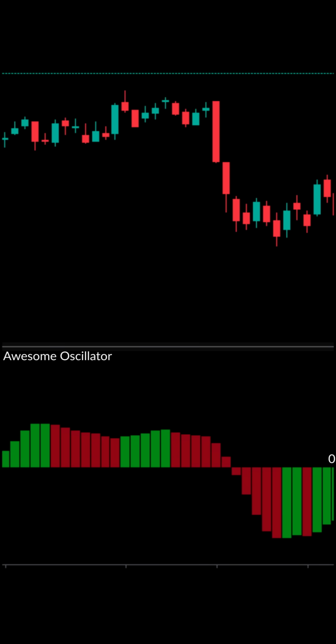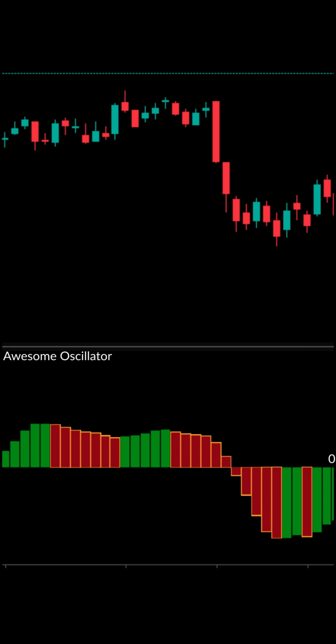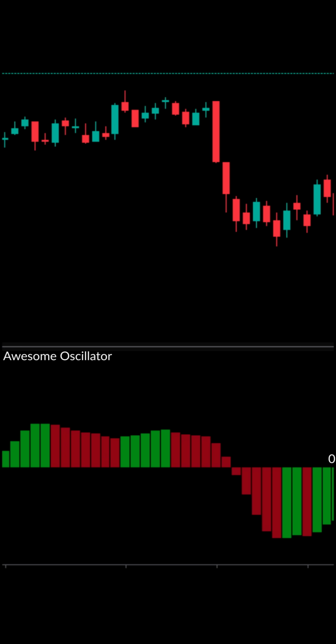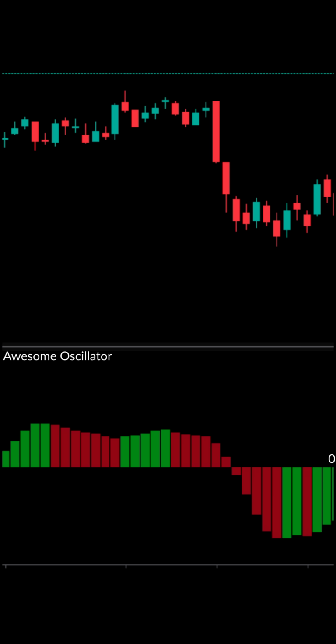So if you see this image, the awesome oscillator is designed to have values that fluctuate above and below a zero line. The generated values are plotted as a histogram of red and green bars. A bar is green when its value is higher than the previous bar, and a red bar indicates that a bar is lower than the previous bar. When AO's values are above the zero line, this indicates that the short-term period is trending higher than the long-term period. When AO's values are below the zero line, the short-term period is trending lower than the longer-term period.